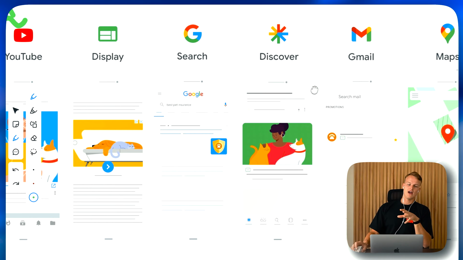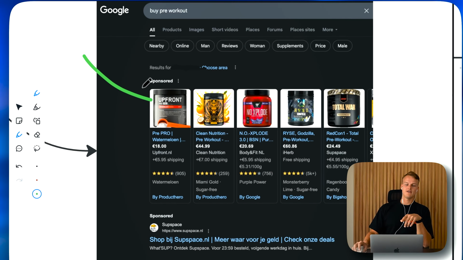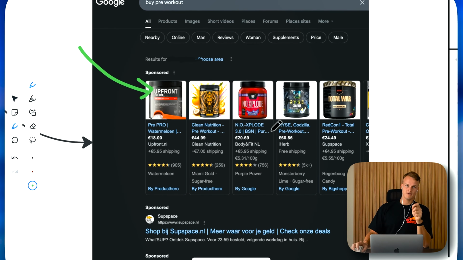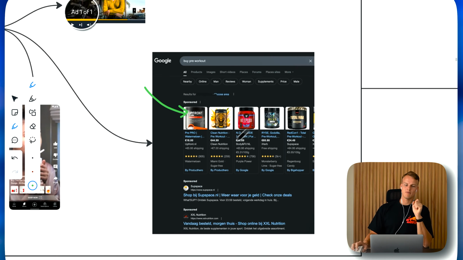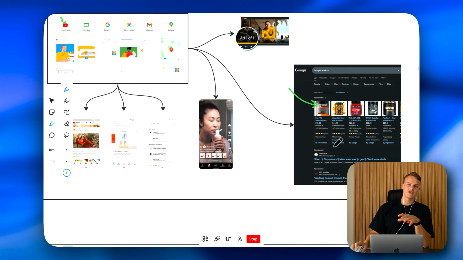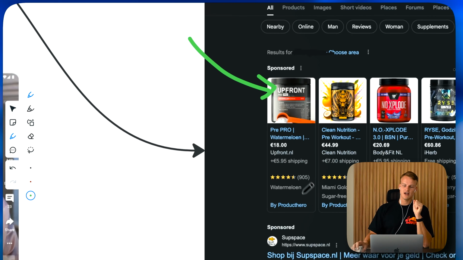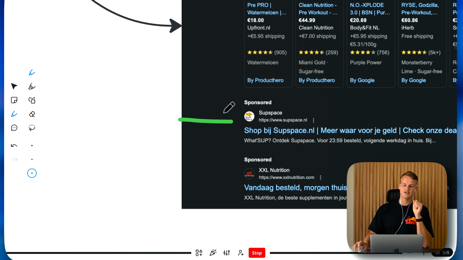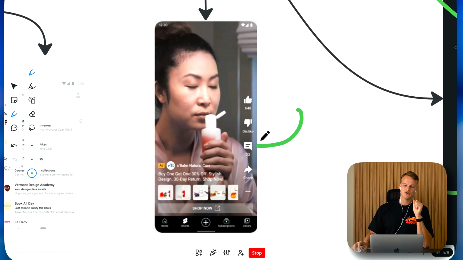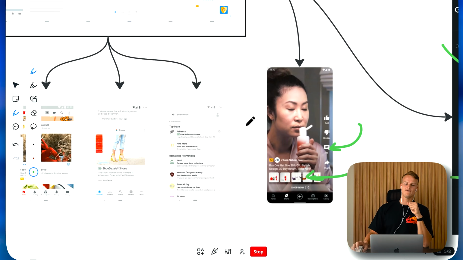Maps is from Google, and on the search engine result page, obviously, we also have the actual results of the product listings. So that's what we want to buy, right? Or that's what people want to look for, and that's where we want to advertise if people are looking for our product. Besides that, we have YouTube ads, as I said, the search engine ads here, like product listings. We have search ads. We have YouTube Shorts ads, also e-commerce focused with the products literally under the creative.